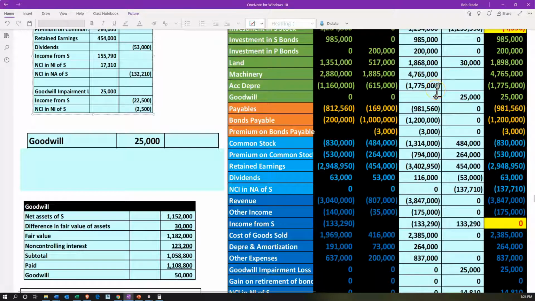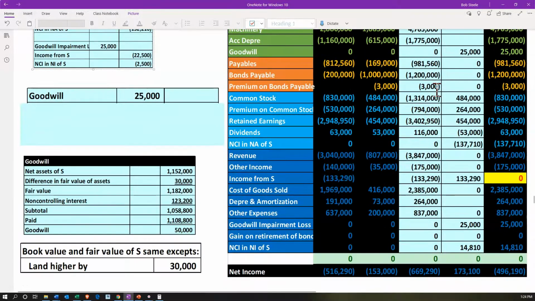So on the balance sheet, we could have said goodwill goes on the books with what it was originally calculated to be, 50,000 here, and then record the impairment, decreasing it by the 25. Instead, we're just going to basically put it on the books at the net amount. So now we're thinking about just the balance sheet side. We're going to put it on the books at the net amount, which is the 25, which is the 50,000 minus the impairment we saw, which brings it down to the 25.